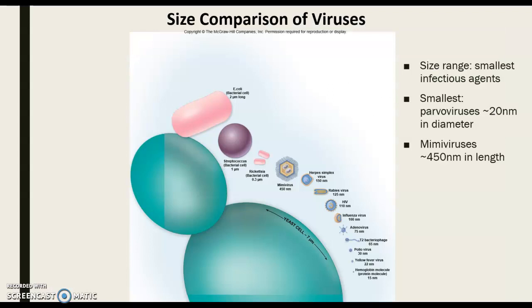Okay, size comparison. So here's E. coli. We saw that in the lab. And when you look, here's a rabies virus. Here's HIV. Here's the influenza virus. Here's adenovirus, poliovirus, yellow fever. When you look at the difference between that and an E. coli, we can't see these under our microscopes. You have to have a very special microscope in order to view them. And of course, here's a yeast cell here.